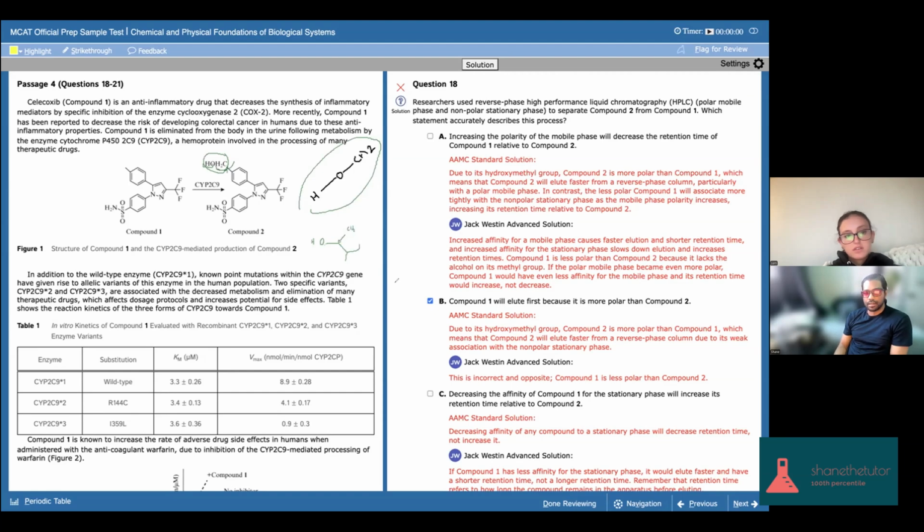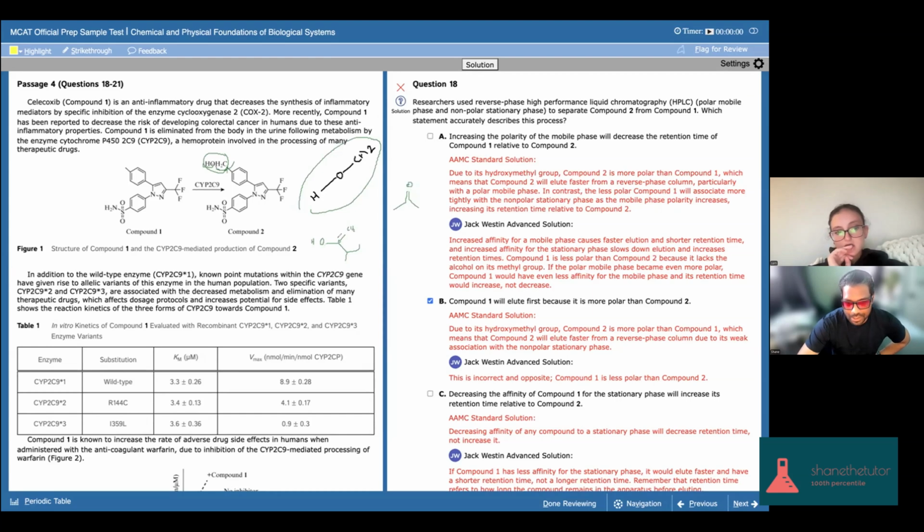Now, the question is, is that polar or nonpolar? How do I figure that out from just looking at this? You can think about electronegativity. Well, O is electronegative, so it's going to pull electron density towards the O. And then since there's no double bond, it has to be polar, right? Would it be resonance stabilized? If it was a double bonded oxygen, it would still be polar. But yeah, it's polar. You have that electronegative oxygen group, the hydroxyl group. So it can also participate in hydrogen bonds and stuff, right? So compound 2 is more polar than compound 1.